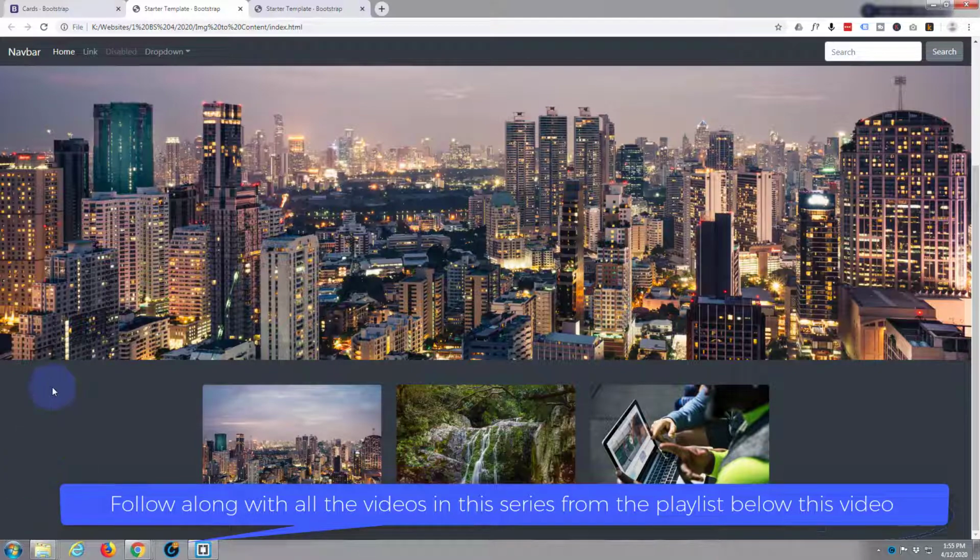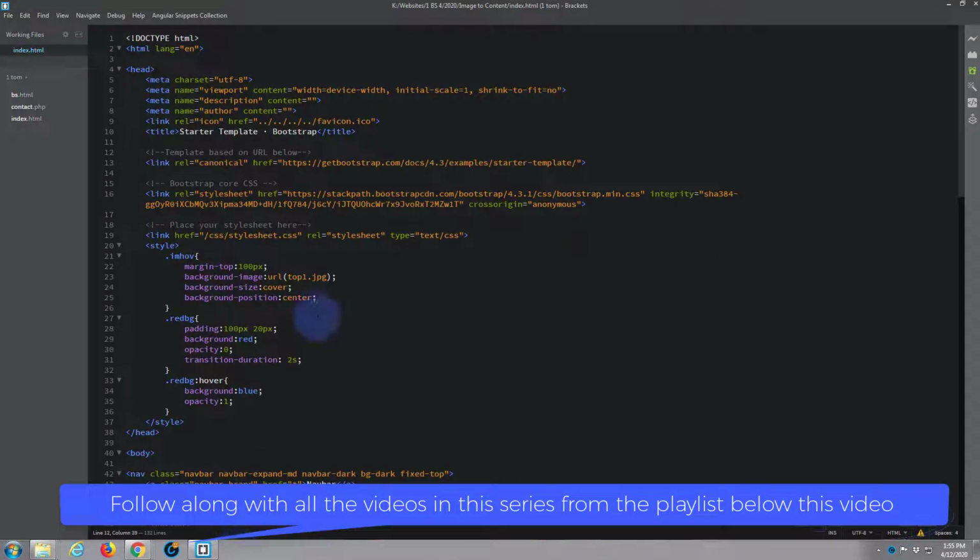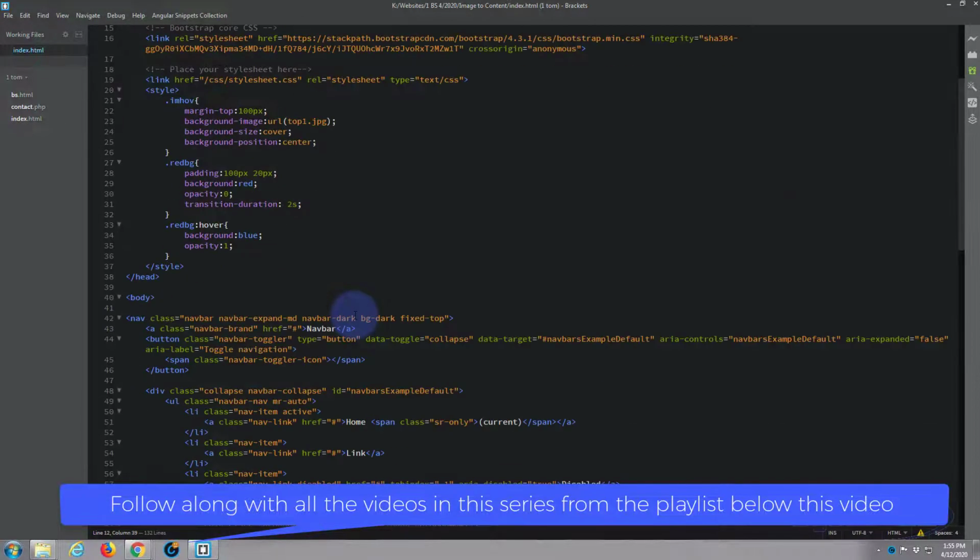So let's get started. Let's go to a site where I've not got this. I'm going to be using the Brackets text editor today. I'm using the one that I started yesterday. If you need Brackets text editor, you can download it from a link below this video. It's absolutely free.